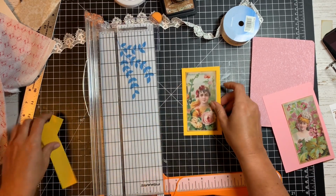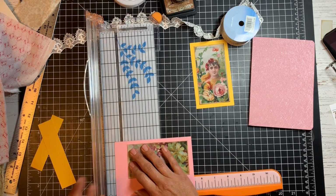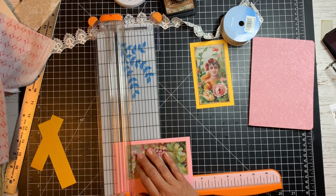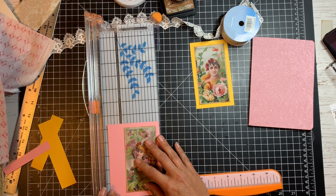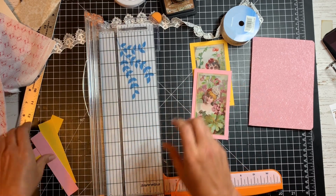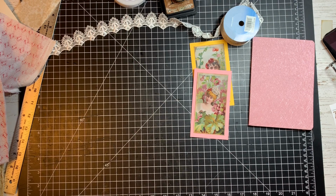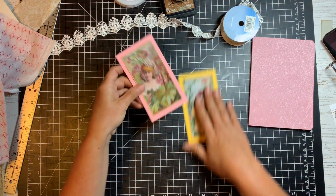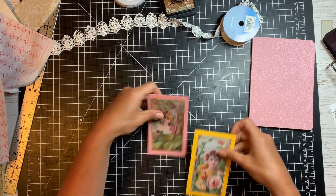And I always try to do a little bit bigger for the first cut, just in case, you know, I need to cut down. It's easier to cut down than to have to redo the entire thing. So, and this is pretty close, so I'm liking that so far.